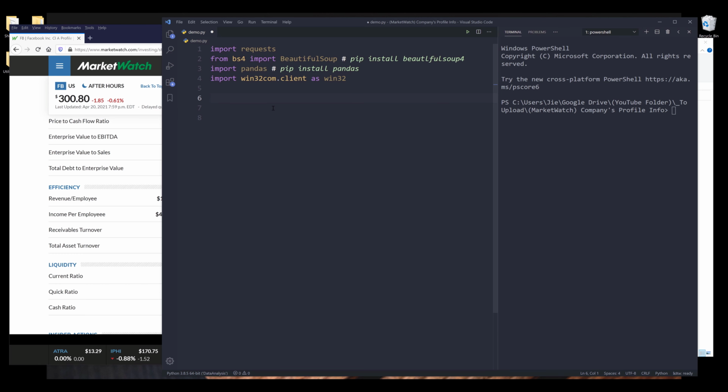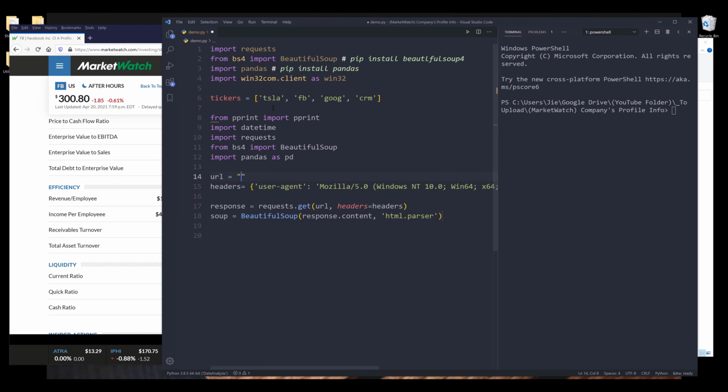So let's do this. I'm going to create a list. I'm going to name this list tickers. I want to be able to insert a list of tickers, and based on the tickers that I provide, I want to insert the information into each individual worksheet on my Excel spreadsheet. So here let me insert a couple of tickers. Let's do Tesla, Facebook, Google, and let's do one more. Let's do Salesforce. So just these 4 companies.